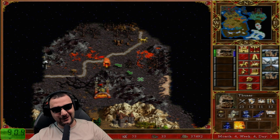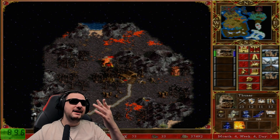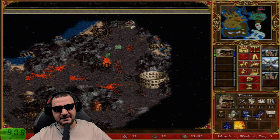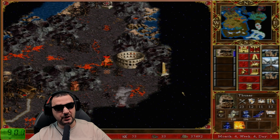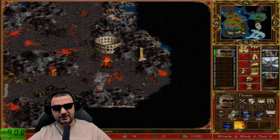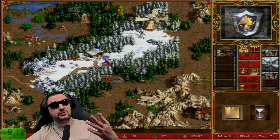One game I really want to play on a card like this is Heroes of Might and Magic. No overlay here, but the game is running fine on this machine with no problems. You can see this is adequate performance for an old video card like this and an old Pentium 3 — it's doing the job. This is the right type of game for a machine like this — it's what I was playing back when my high-end video card options were next to nothing.